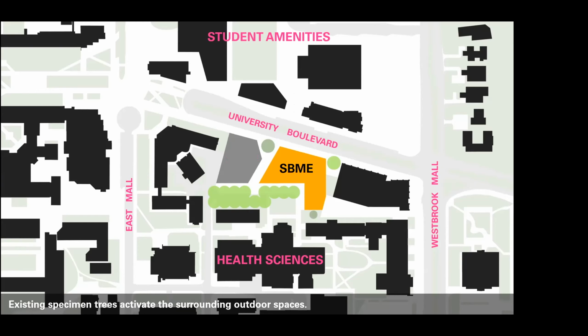We also made an effort to preserve other significant trees on the site, and they became useful in creating smaller scale urban places. So this great Atlas cedar tree kind of marks the spot where you cross the street and continue Athletes Way. We worked to create a kind of small pocket park here, and Joe and Tatiana will describe that in some detail, next to a really beautiful oak tree. And there's a really lovely pine tree here that will be a wonderful view for people in the administration area. And the response to all of these different conditions really led to a kind of unique geometry for the SBME, and is really kind of fundamental in the planning of the project.